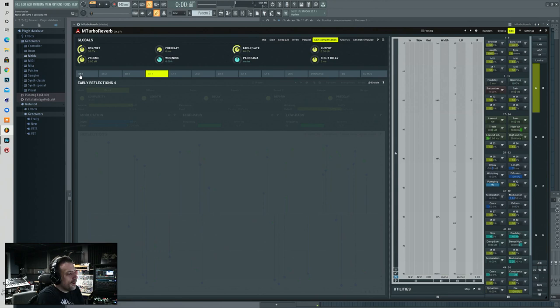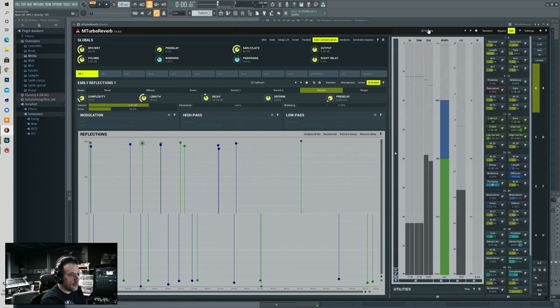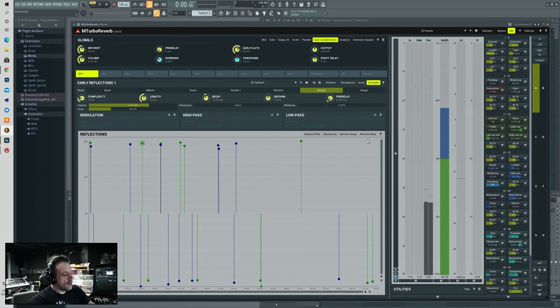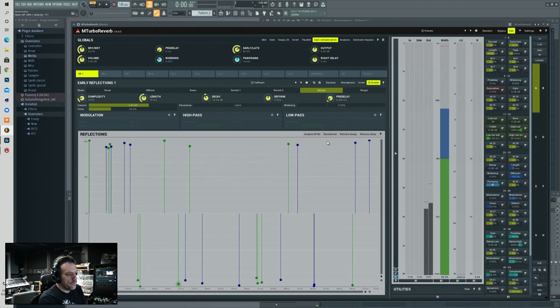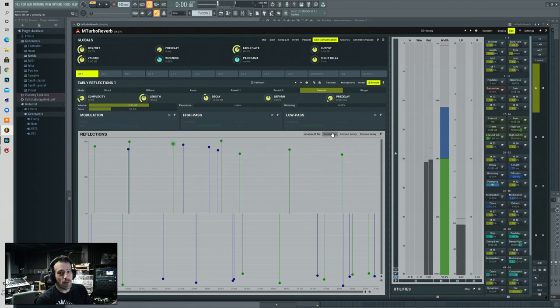And so let's just enable only one early reflection. And this is actually something that can help you learn how to make a reverb algorithm. So let's just put it to Canyon. Hear that. Or let's just click the impulse. That's way better. And it's funny because even with only one of these enabled, it sounds comparable to a lot of reverbs that you would hear on hardware and even on some plugins. You could hit randomize though. And even if you know what you're doing, hitting randomize a lot and just seeing how things sound and then modifying from there is actually a great way to make an algorithm, because you can't really grasp everything that's going on in your brain. At least I can't.